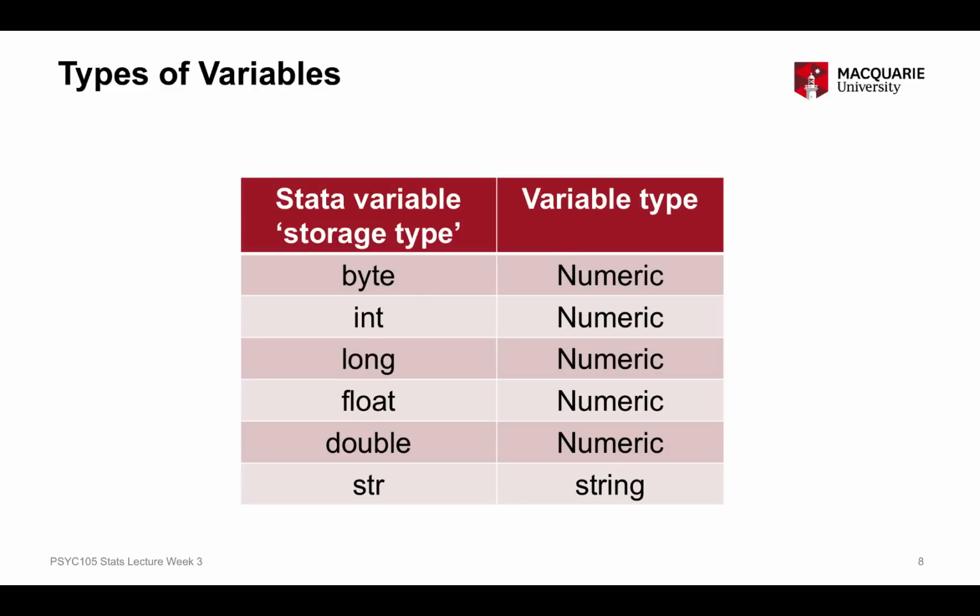So in Stata, there's actually 5 different types of numeric type variables that you can store, that you can have in your spreadsheet. You can see the 5 different names for them there, so byte, int, long, float, and double. When I show you the Stata interface, this is the type of variable that Stata will be referring to the variables as. It doesn't actually call things numeric versus string, but each of these 5 types of variables are all just different subtypes of numeric variables. String it refers to as str.